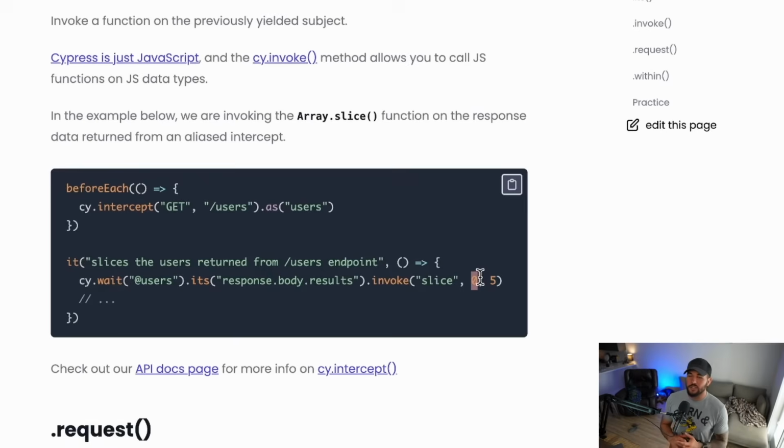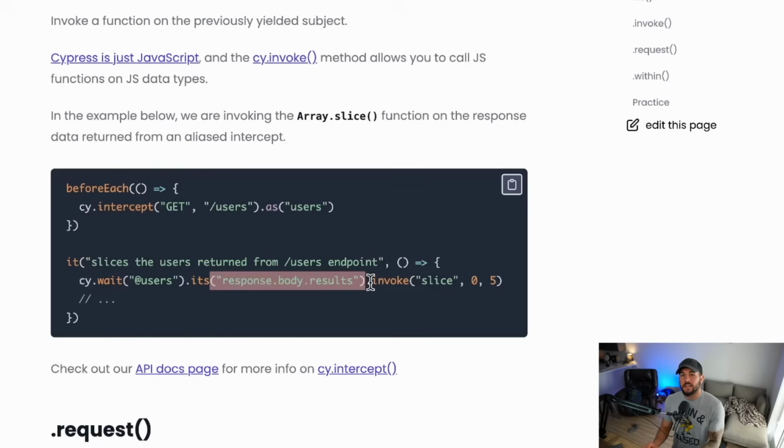So just like in JavaScript, if you want to use the slice method on an array and you want to slice from the 0th index to the 5th index, well, you can do that in Cypress if you yield an array within Cypress. So here they're using the .its method that we just covered, and they are yielding the response.body.results that is an array.